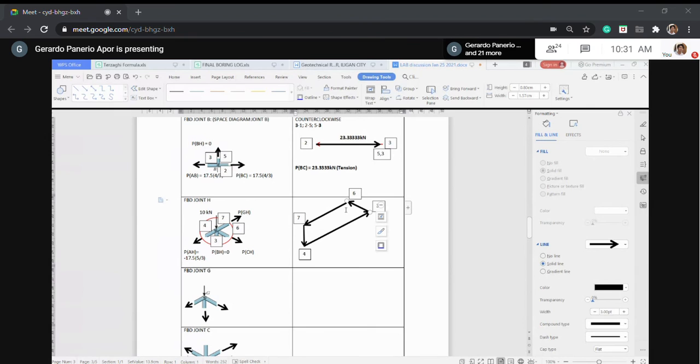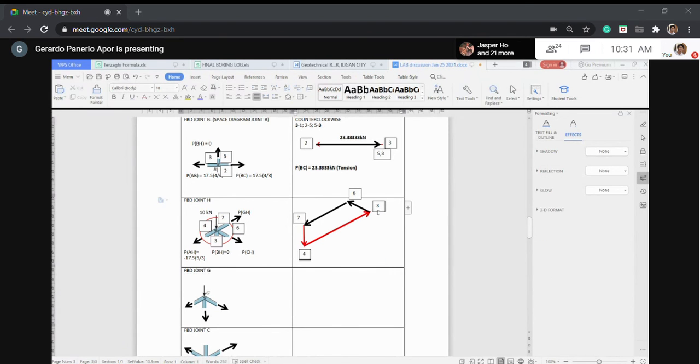Also, this one is in the opposite direction, meaning all PCH and PDH are all 0. Okay. So what is known here? I will color red what is known. This one is known. That's 10 kilonewton, and this one is also known. Okay. These 2 and 3, you can determine using graphical.